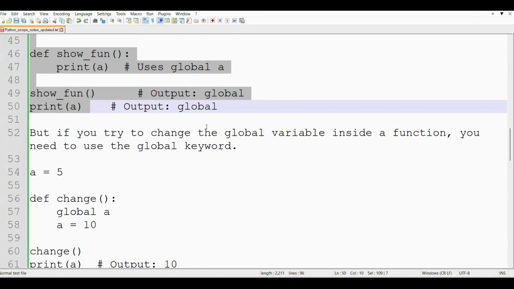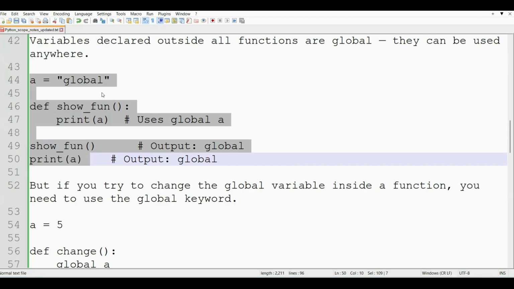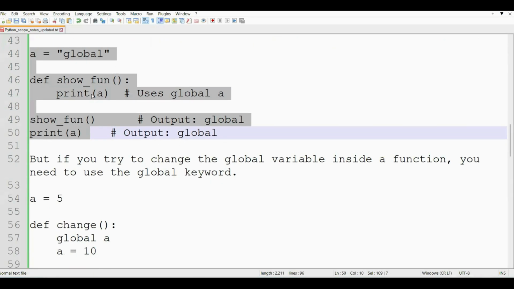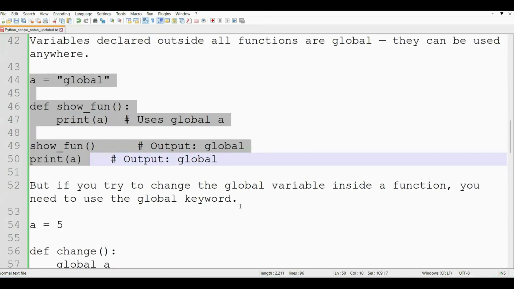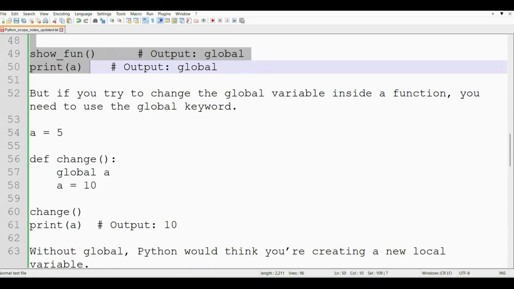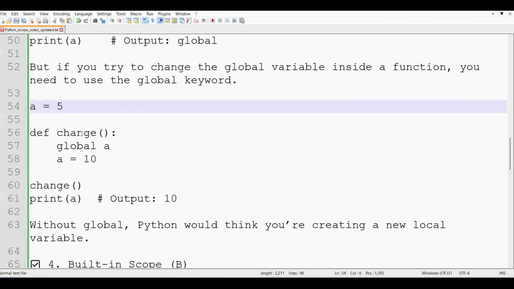Correct. Now, suppose in this example we wanted to slightly change the code and observe how we can change the global variable inside a function. Here is the example. a equal to 5. Change is a function definition.